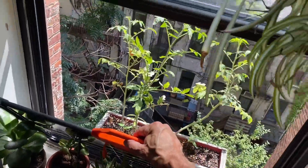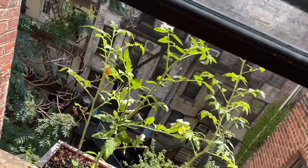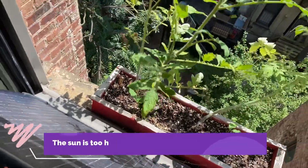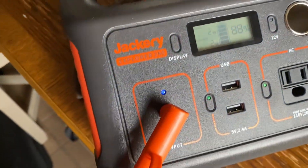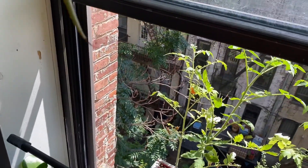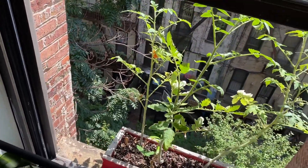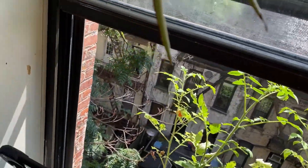Just in case you're curious — if you wanted to put a solar panel in your window where it's hitting the sun, it's probably not the easiest to get the right angle. Even in here, the top half is blocked, so you'd probably have to put it all the way out. Right now it's only showing 2 watts; I had about 10 watts before. If you mess around with it, you can get something if you're stuck in your apartment and want to soak up some sun. If you have a little area outside your window where you can place and tilt it to hit full sun, then you're going to get full power.